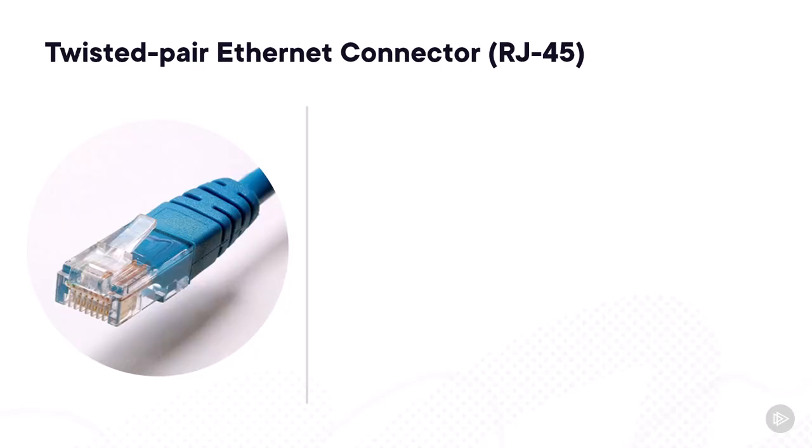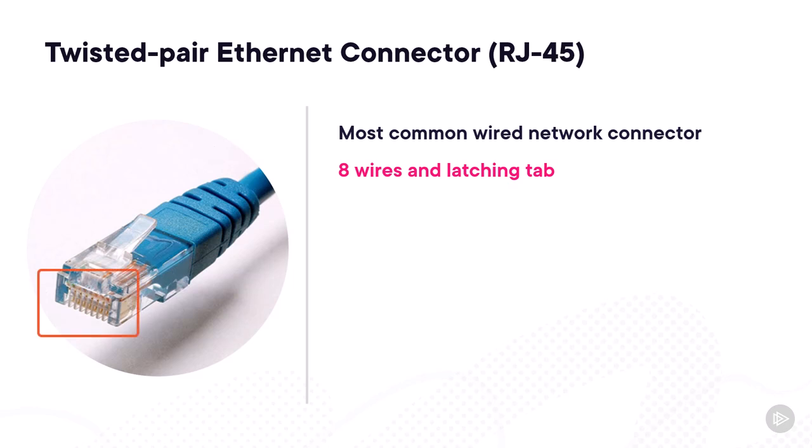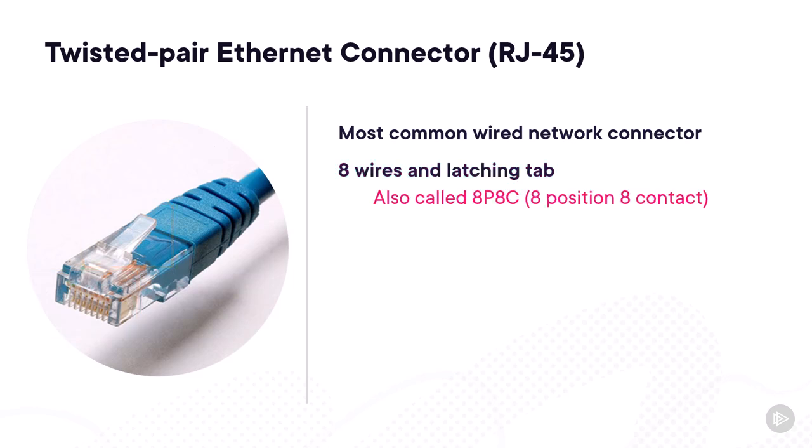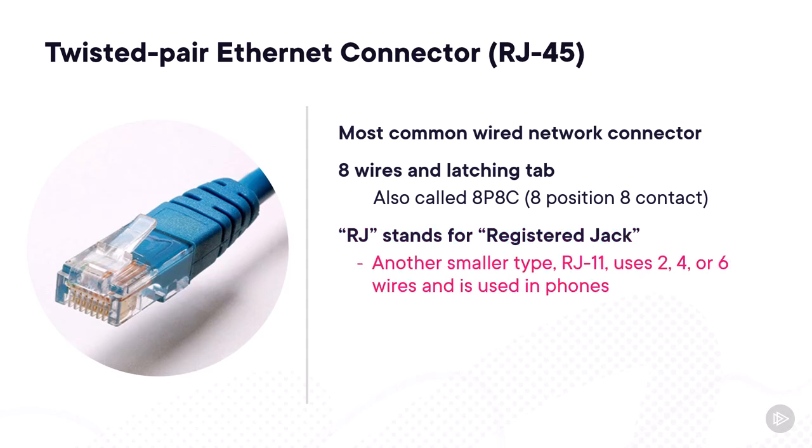Now, the most common type of network cable by far is twisted pair Ethernet with RJ45 connectors, as pictured at left. This cable consists of 8 conductors, and the connector is held in place by a plastic latching tab. You might occasionally see these cables and connectors referred to as 8P8C for 8 position, 8 contact. The RJ in RJ45 is short for registered jack. We'd of course never want to use an unregistered jack, and it's the big brother of the RJ11 jack that has been used in wired phones for several decades now.